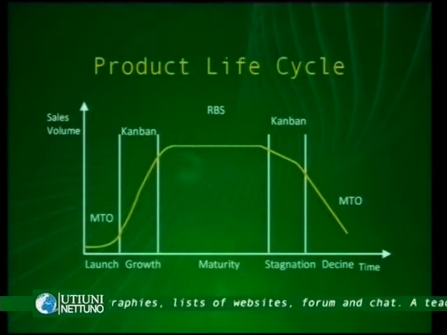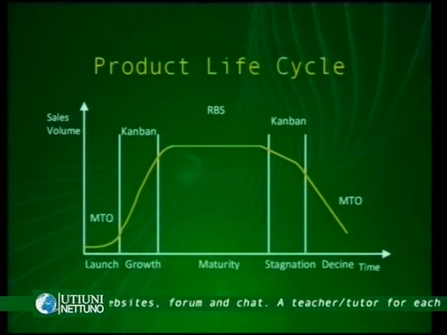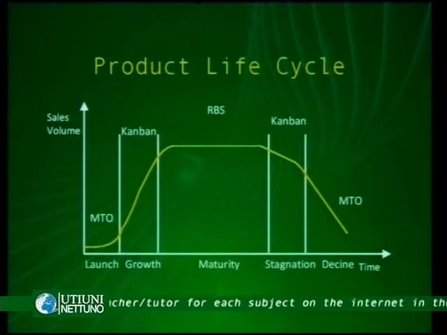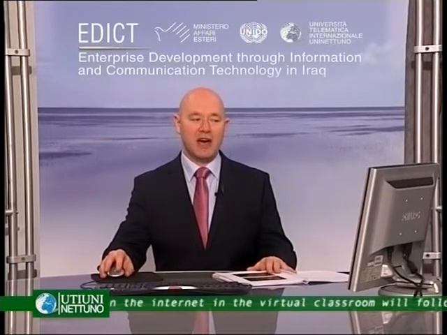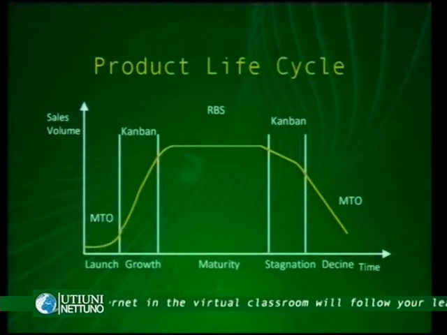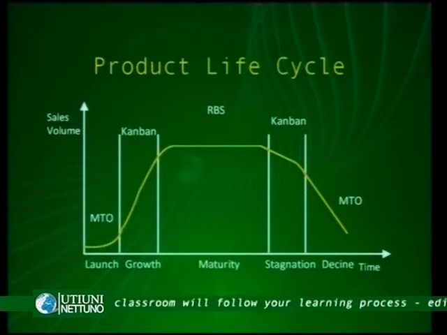And in the last phases of the product's life cycle, maybe it will return to make-to-order. At this point in time, it would be important for a business to ask themselves, should they just stop making the product completely? But if their customer demands and there is a value to be achieved for the business, it's possible to revert back to make-to-order. The point about the graphic is to show you that over the life cycle of a product, the appropriate manufacturing system may change.